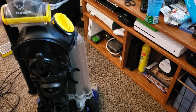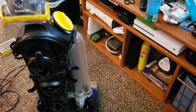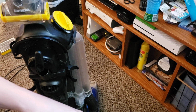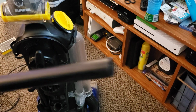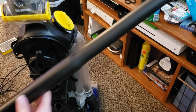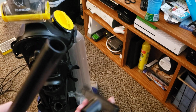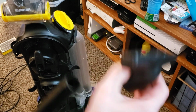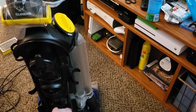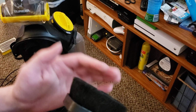What all models do have is 2 extension wands. Now, the way that you have to do this is you have to attach these wands like this in order to use both of them. So we actually get a good amount of reach there, and any of the attachments, including the upholstery tool and the dusting brush, fit on the end. And this dusting brush in particular is very nice.